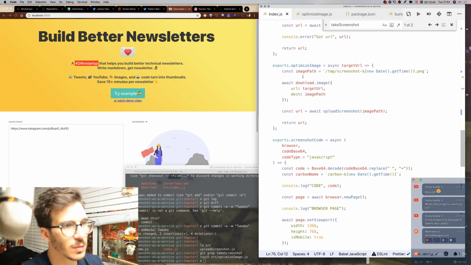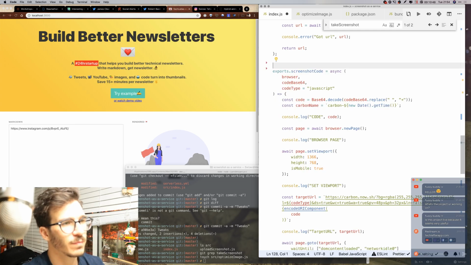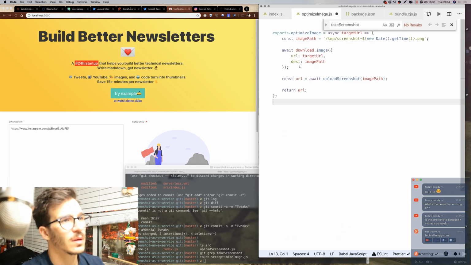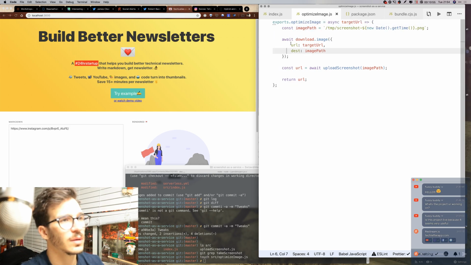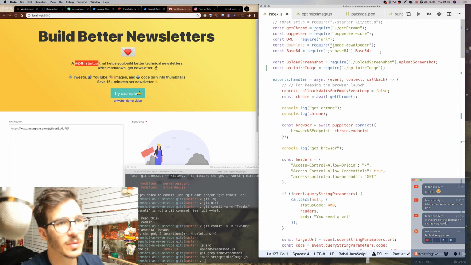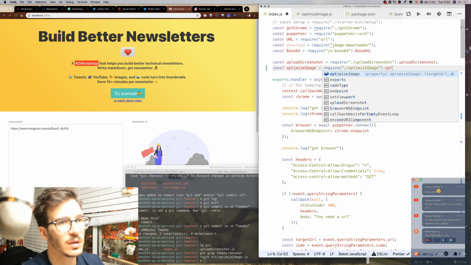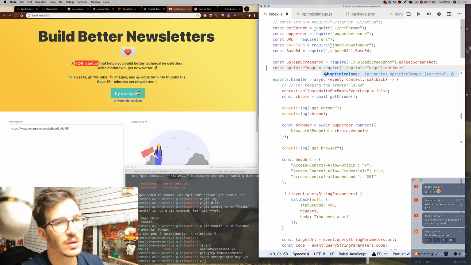Where is it? Optimize image. Take this stuff, exports.optimize. Okay, let's just call it optimize image because that will be easier to use.